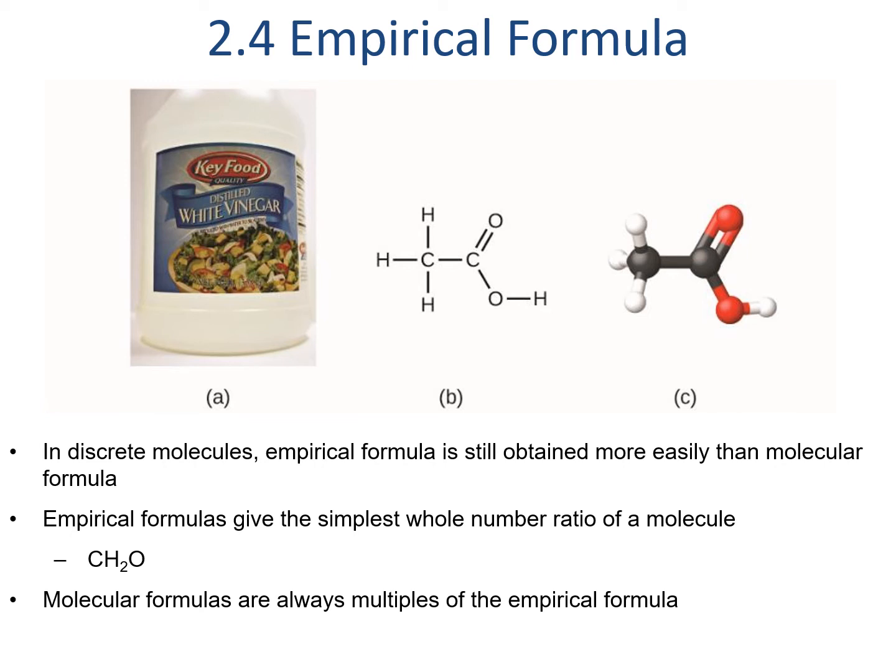While an empirical formula should never be misinterpreted as a molecular formula, which of course requires good labeling practice, the molecular formula is always some multiple of the empirical formula. In formaldehyde, the molecular formula is the same as the empirical formula, that's CH2O. In acetic acid, the molecule shown, the molecular formula is 2 times its empirical formula, C2H4O2.